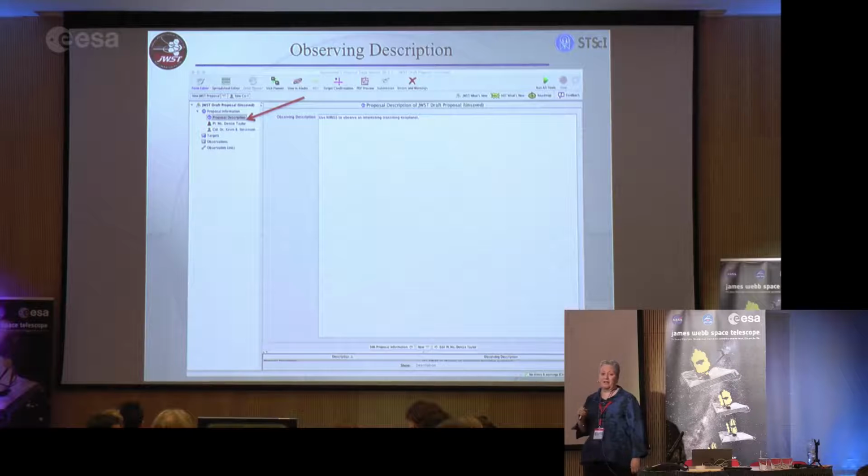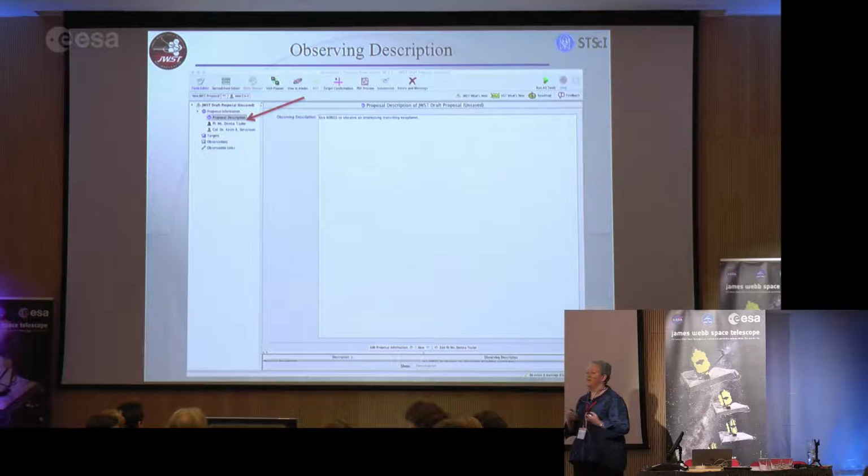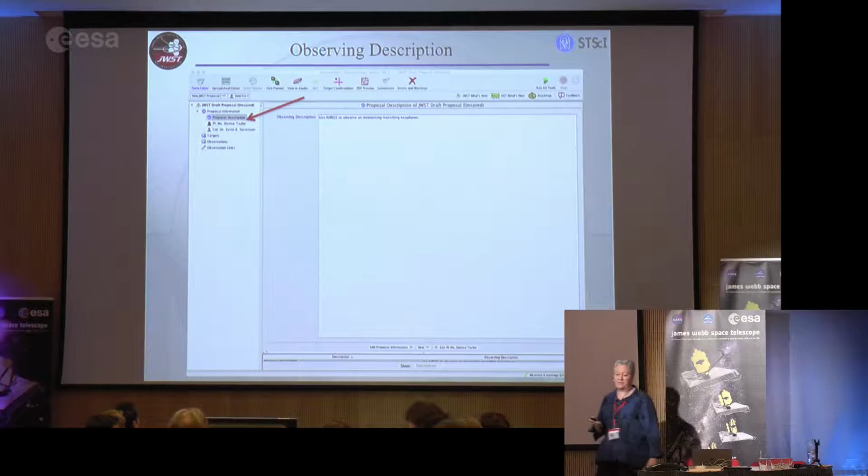The other people that see that are the operations people at the Institute. So if you want to be a little more specific and talk about the different observations, how, if or how they interact with each other, configurations you're going to use, you can put it in here. This will be shown to the public if your proposal is approved. If it's not approved, nothing ever goes public.